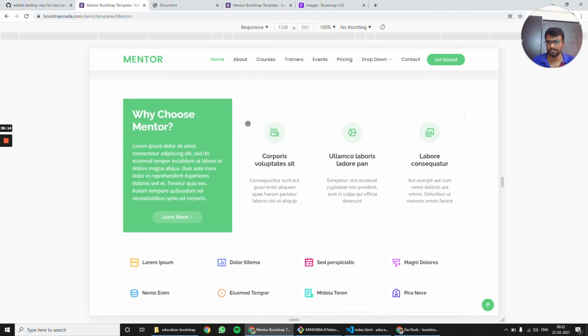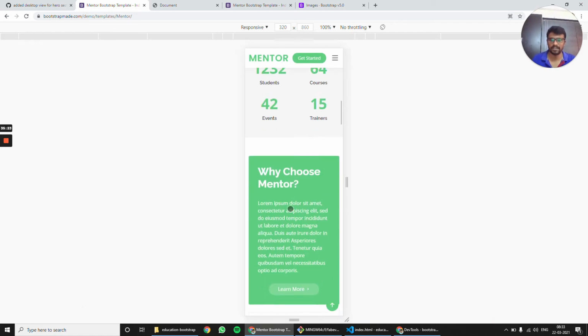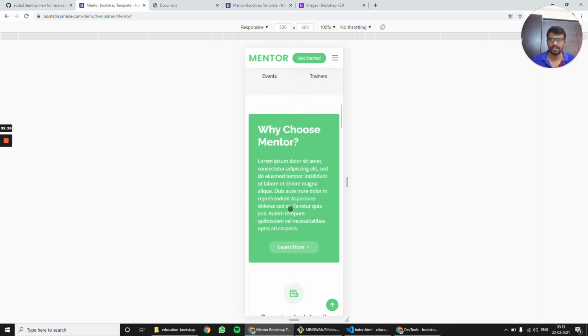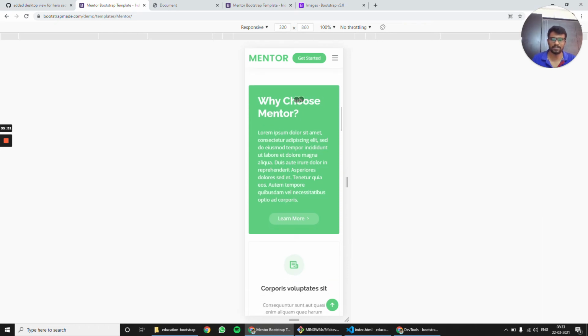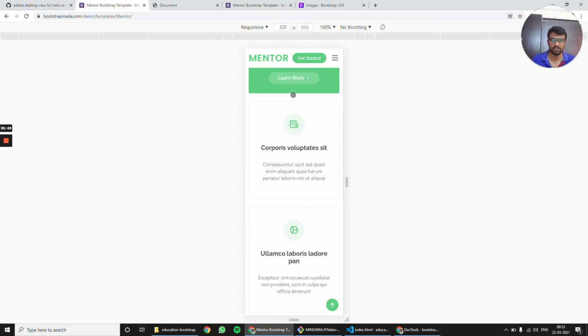Followed by the third section. It is a little different. So let us start from the extra small screen. The first one, why choose mentor? That itself has a background color and some extra components: the heading is too big, the background color is green and the text color is white, followed by small boxes. You have to treat these boxes as cards, but if it is confusing, then no problem. You can treat this as a column, and some heading, image, and paragraphs are there. You can maintain the same.